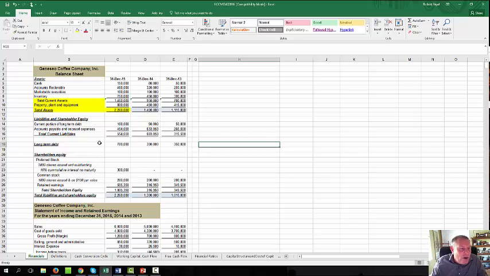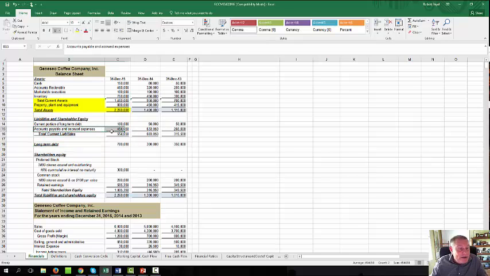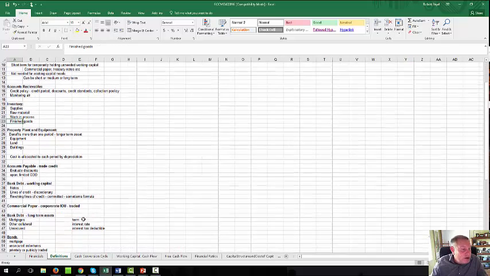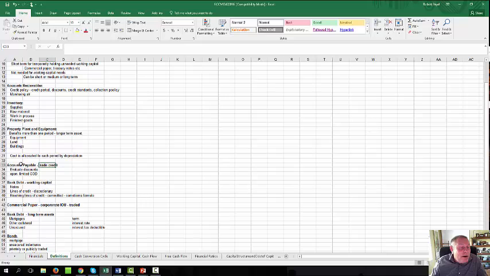When we take a look at what we have here, we have accounts payable and accrued expenses. If we come over to the definitions, these are amounts that we owe for what we have purchased that is used in the process. So that would be the beans. If we haven't paid our taxes on coffee, supplies, that's what we owe.